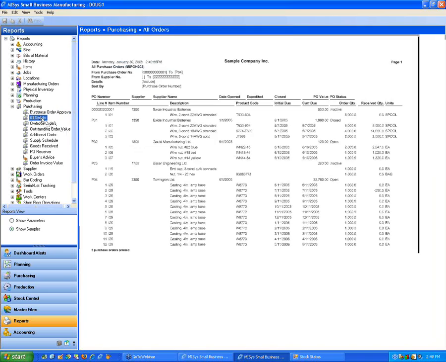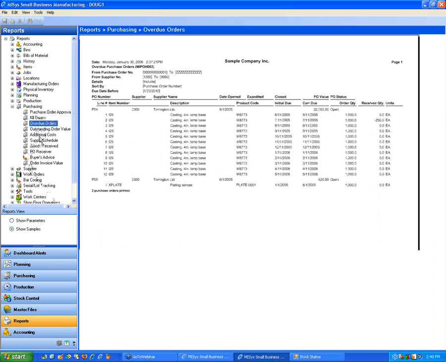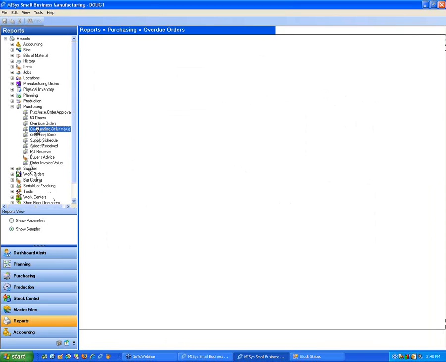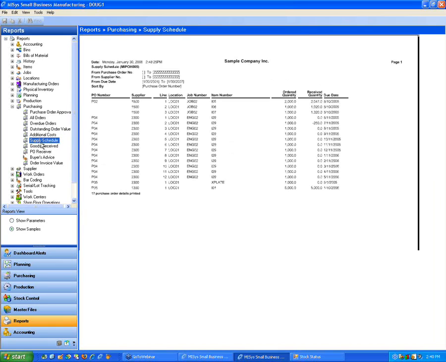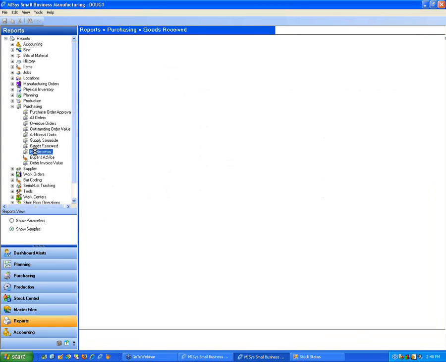So there's PO approval, all orders, overdue orders, and so on. And this is true of every one of the reports that you'll find in MISys. You go in here and select it. If you want to show examples, you don't have to drive an example by actually printing a report and defining parameters for it. Just use the sample ones and click on whichever one you're interested in.